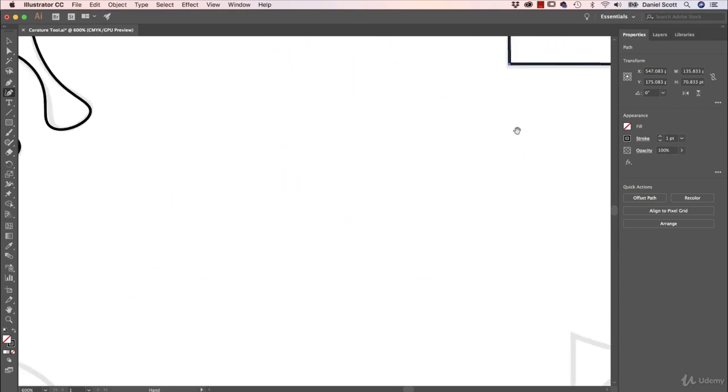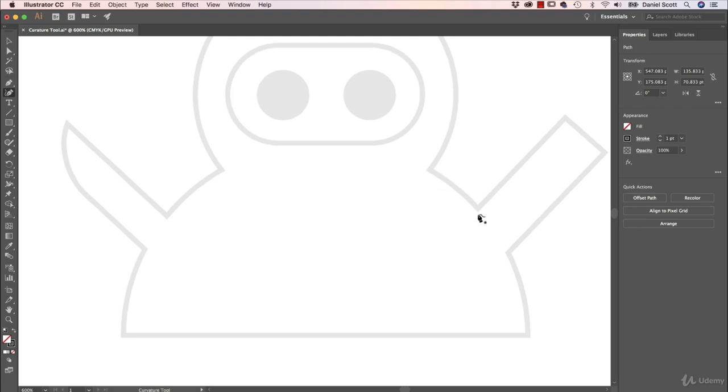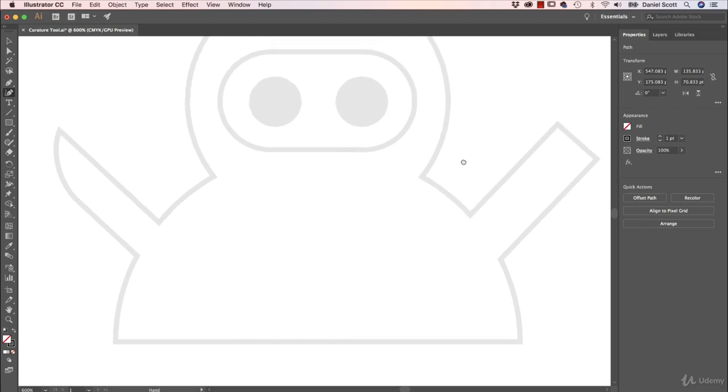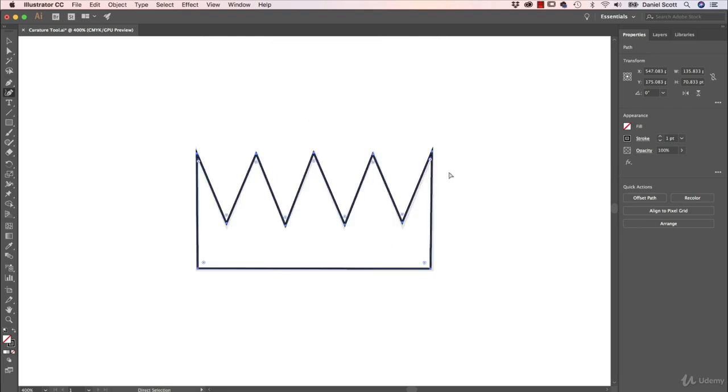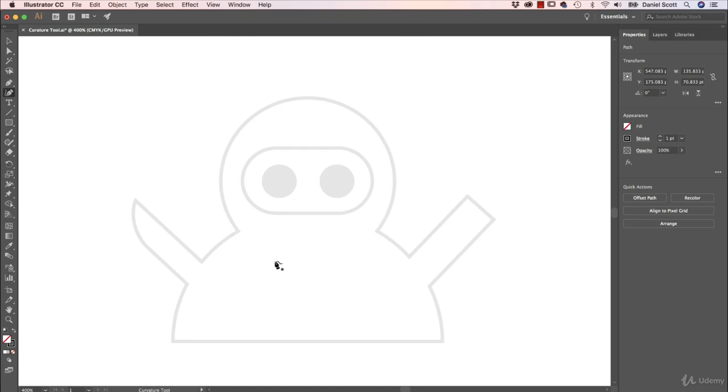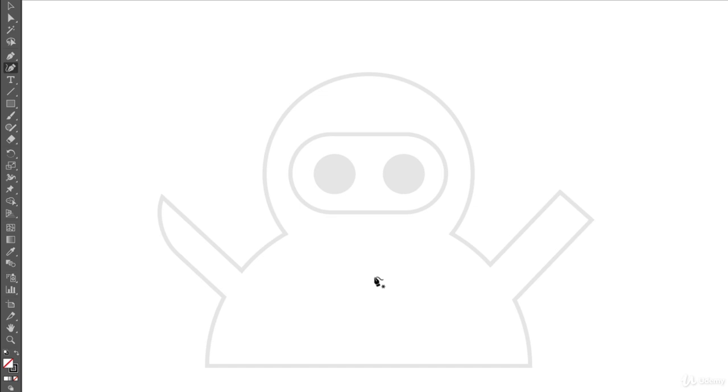Now, Ninja time. Ninja has curves and corners, and this is more typical of what you're going to be doing. So I'm going to zoom out a little bit. What I'd like to do is a mixture of both. So I'm going to work through it with you, and we'll start down the bottom here and work our way up. You've got to just ask yourself the question, until it becomes more of a habit: is this a double click or is this a single click? So is this a corner or a curve?